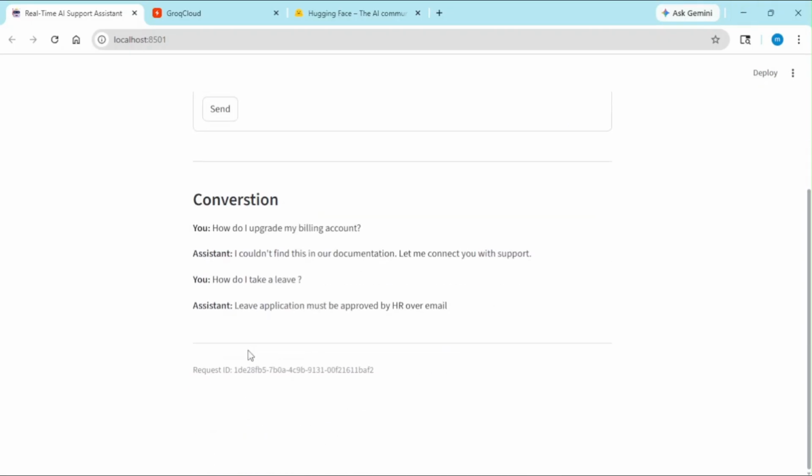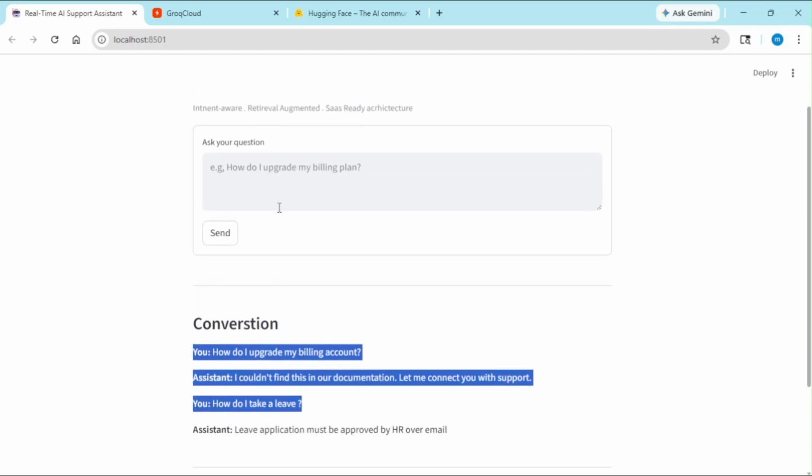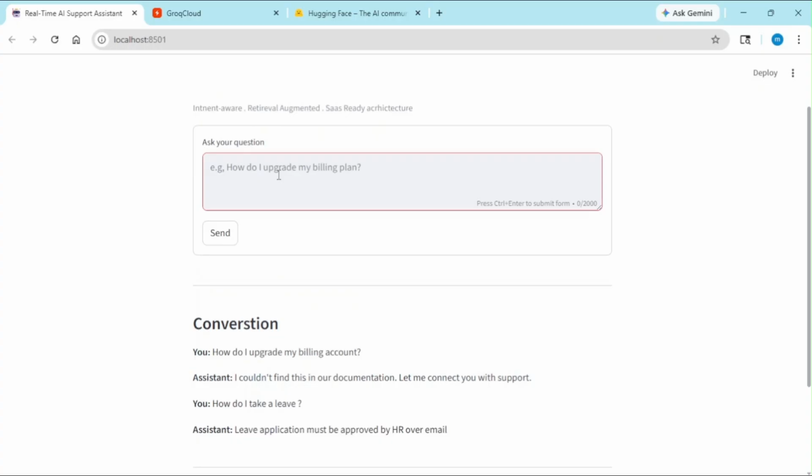And as you can see, every time a new request ID is generated, and you can see the previous conversation history as well. So maybe this is not a perfect or good UI. You may require a chatbot, but that provision is also available in Streamlit with the Streamlit chat interface. So here you can see the previous conversation and upcoming conversation, and you can switch to the chat application under Streamlit, where you will see a ChatGPT-like UI. Fine. Let me ask another last question.